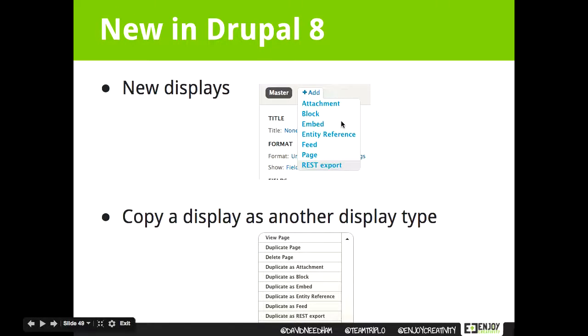Using views, you're able to create very complex lists of content. So rather than just say, show me the list of all the Star Wars movies, you could say, show me the list of all the Star Wars movies and the images and the date it was created. Just a little bit more information. You have a lot more control over how people are referencing other pieces of content. The feed, we talked briefly about that. Let's just create a simple RSS feed page, very simple, and then REST export.